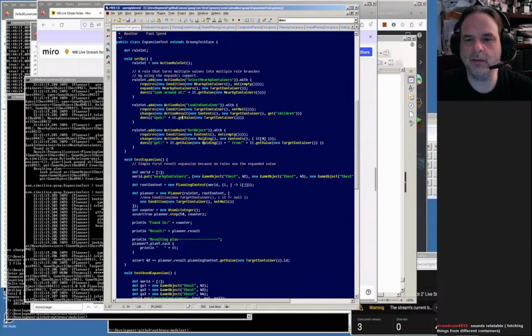And so then we require to know the contents of some container, and this one is the one that changes the contents of that container. What it's based on is that we know a target container, we're going to grab its contents, the children from the target container, and shove them in this contents object.